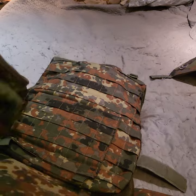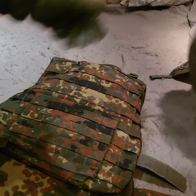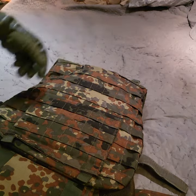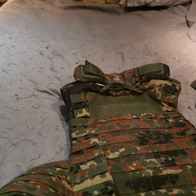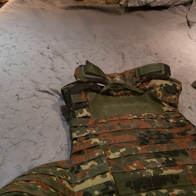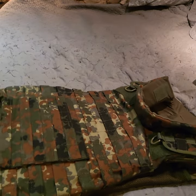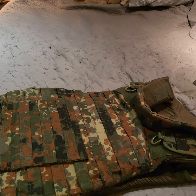It's got a ton of MOLLE all over it, but it also has velcro if you want to run some morale patches. I don't really like morale patches personally — I just have the basic US Army patch and my old unit. It has this back frame area where you can put a name tape or something. This thing comes in a bunch of different patterns — the seller has a lot of different types of camouflage as well as solid colors: tan, green, black, gray, as well as multi-cam, ACU, A-TACS, a bunch of different types of digital camo, and even the Ukrainian type of camo.